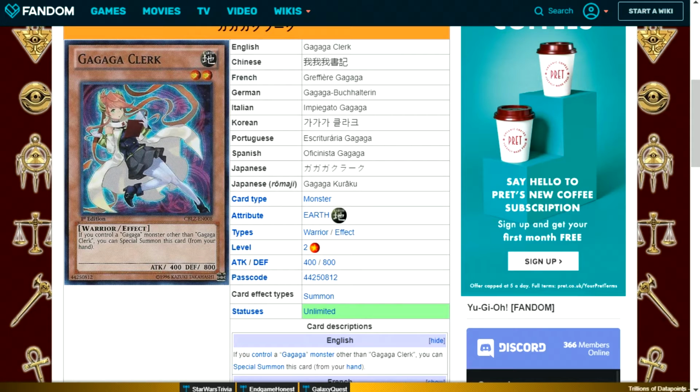Gaga Clerk is an Earth attribute Warrior, Level 2 with 400 attack and 800 defense. The effect is if you control a Gaga monster other than Gaga Clerk, you can special summon this card from your hand. It being a Level 2 at the moment does not make much difference.